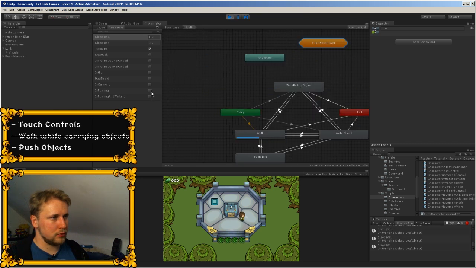Okay, so now the is pushing is not flashing anymore. And if we walk against the wall for more than 1/10 of a second, then we start putting our hands up. This is great, because now we're not continually moving against a wall if we go there. But since we haven't set up the transition from our walk pickup object, as you can see here, we are still doing that. Maybe we can transition to idle.